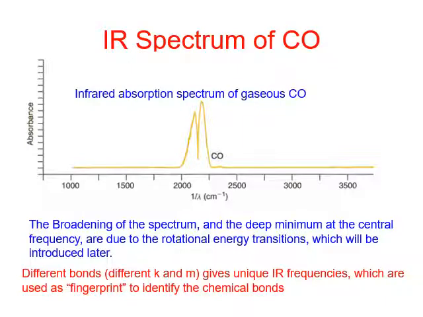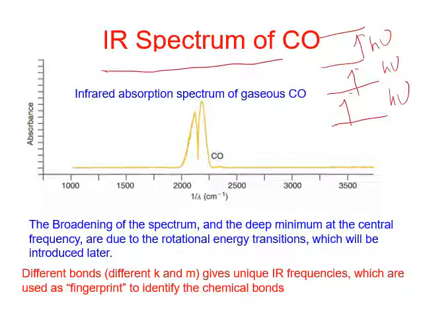Under the harmonic oscillator approximation, the vibration of chemical bonds leads to quantized energy levels, and the separation between adjacent energy levels is all the same. Therefore, this theory predicts that the absorption of light by vibration will give you only a single frequency absorption, and that is the natural frequency of the vibrator.